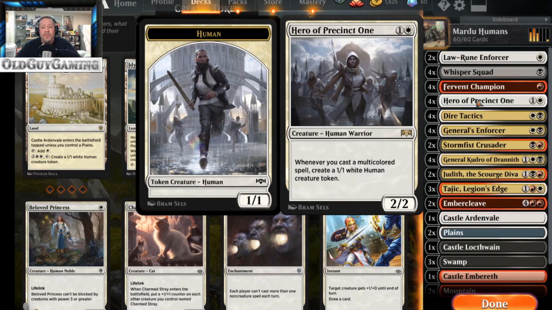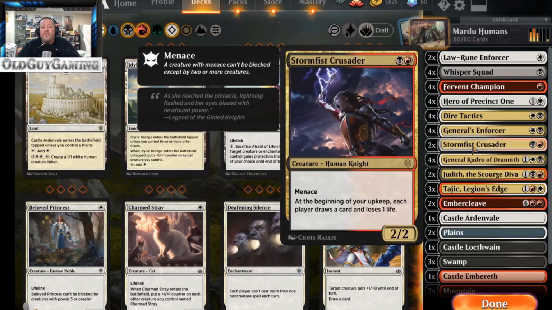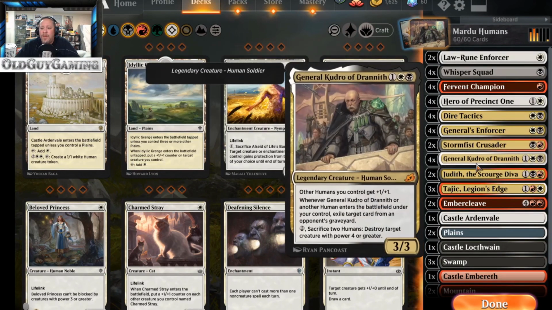How many humans can you create as quickly as possible? Dire Tactics, great removal for 2, exile target creature. If you don't control a human, you lose life equal to that creature's toughness. That's really not going to be a problem for you. We already went over General Enforcer. Stormfist Crusader, I like the drawing ability, plus I love the little pinging ability of being able to ping 1 damage for each. Granted, it's you too, but so what? It'll be fun. And she's Menace, why not?